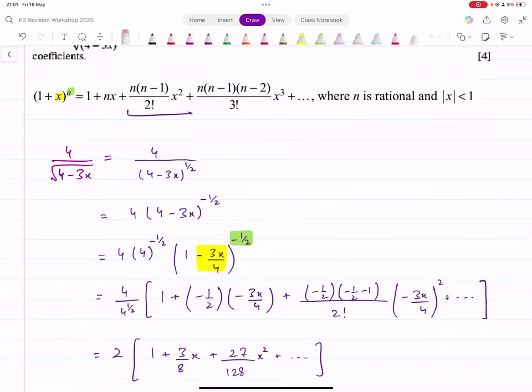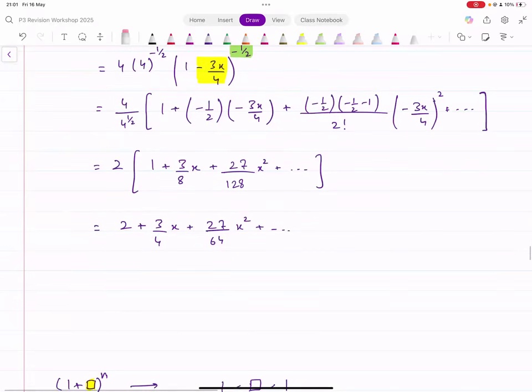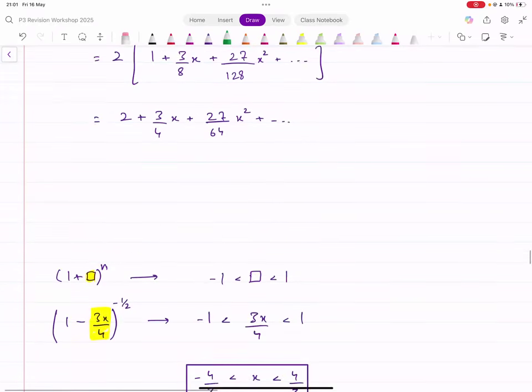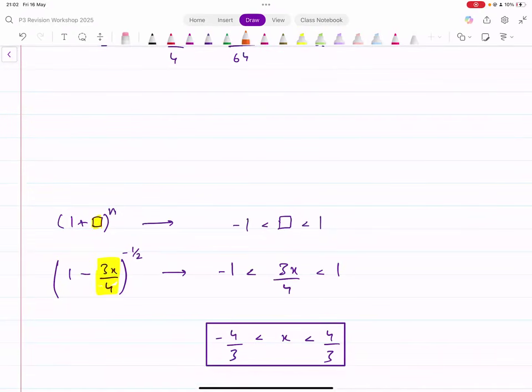After we have converted it to the standard form, this thing that we're having should be put between minus 1 and 1, right? Because that's what we're applying the formula on. This is the expression on which we're applying the formula. So if they asked you for what values of x is this expansion valid, you would say this is 1 minus 3x over 4 whole raised to power minus 1 over 2. In this position, we are getting minus 3x over 4. In this case, we can actually ignore the sign because it would not matter. I'll tell you why. You just say 3x over 4 should be between minus 1 and 1.